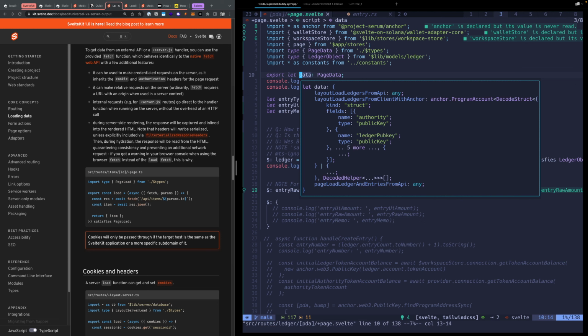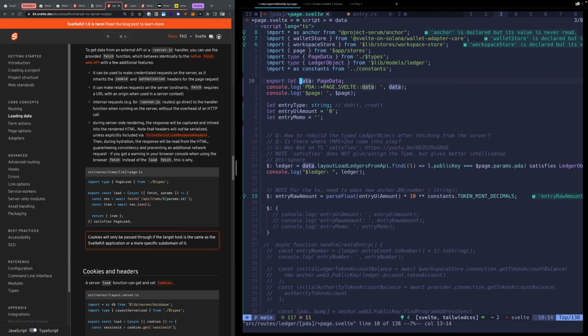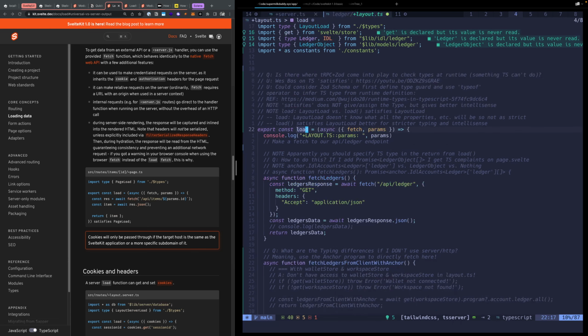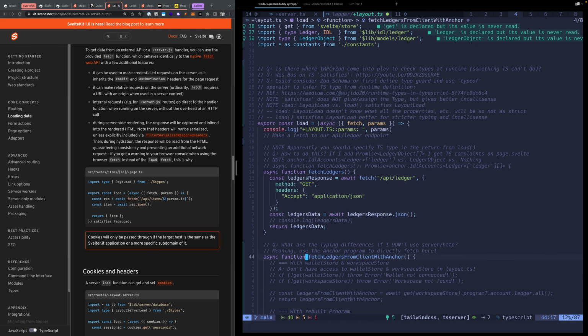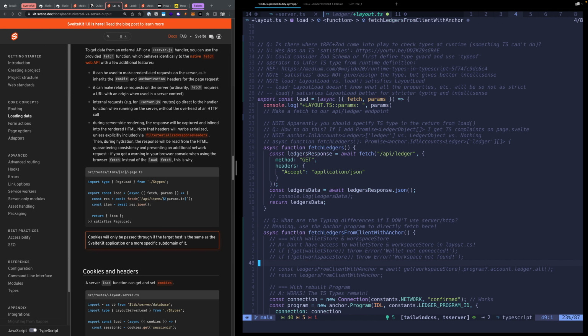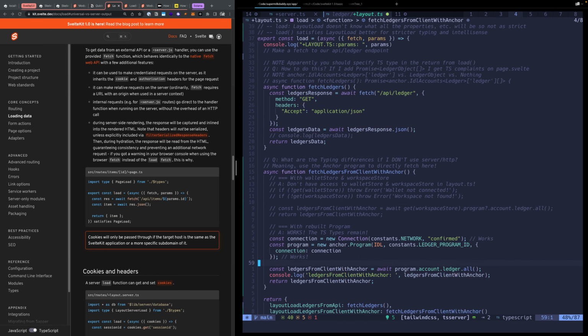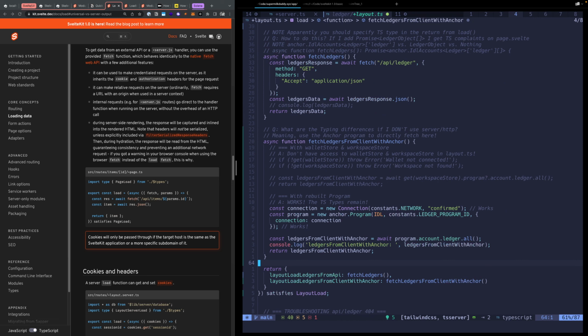So super helpful. But if you're performing a fetch from the server, even when you use a load and you go out and hit your stuff, you're losing the types. It's not really fully validated that it is the same.